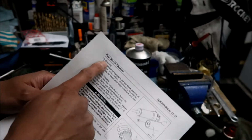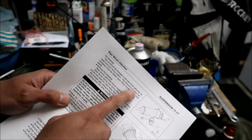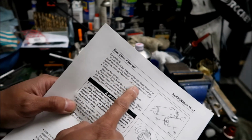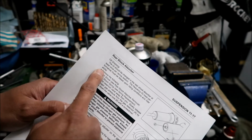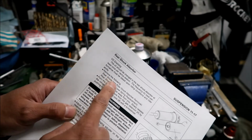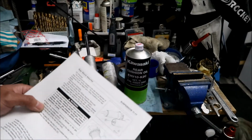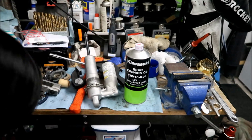Okay, so the first thing we got to do is drain the oil, okay? The oil should be changed in the rear shock absorber at least once per racing season. See, I wasn't lying. The frequency for best performance must be based upon riding conditions and rider ability. So I guess if you're an awesome rider, you got to change it more often. Remove the following: the rear shock, okay? There's the rear shock. The rear shock spring, okay? The spring is right here, already off.